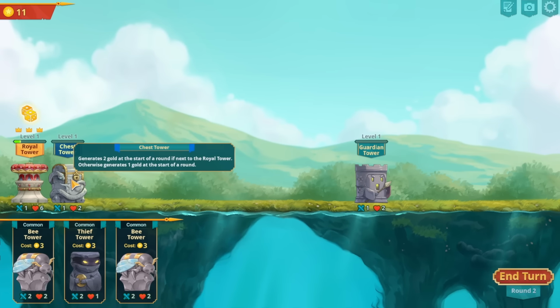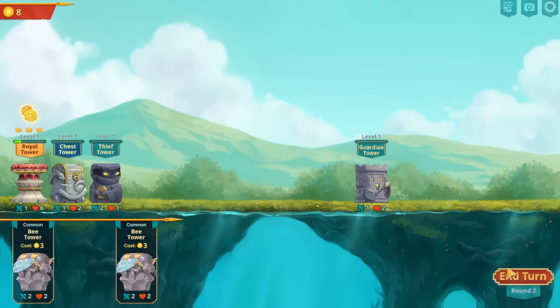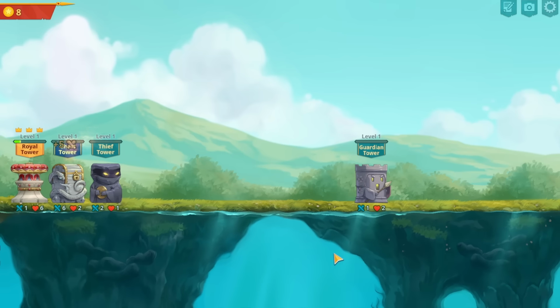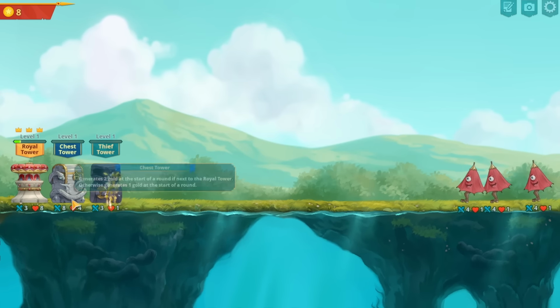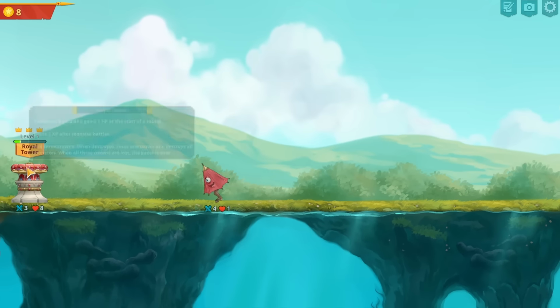And the chest gives us money, 2 coins if it's next to that. Let's go with thief tower here, so we give money to the guy behind. I'm gonna reroll. No, actually, I'm gonna keep the money because in the next turn here we're gonna get a rare tower in the shop. Theoretically, these should still be able to fight everything. An 8-4 should be able to tank, and 4-1 is not going to beat my 3-8.